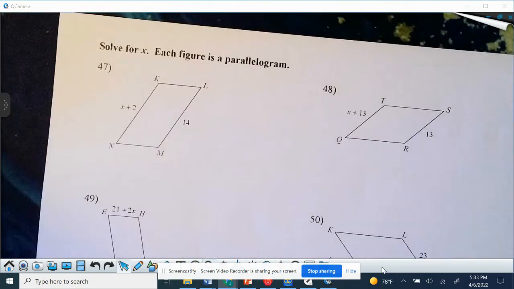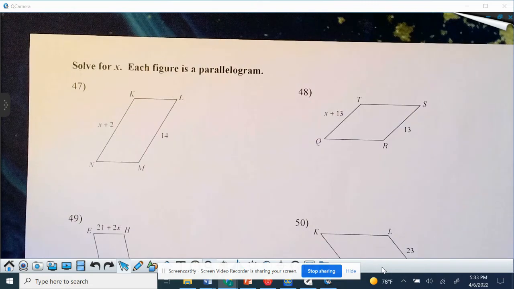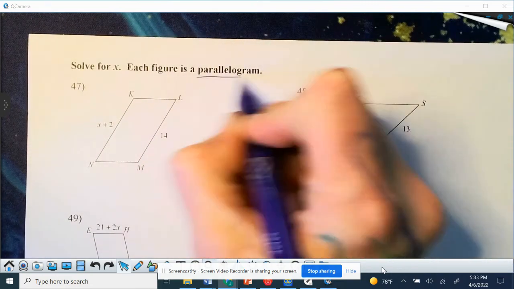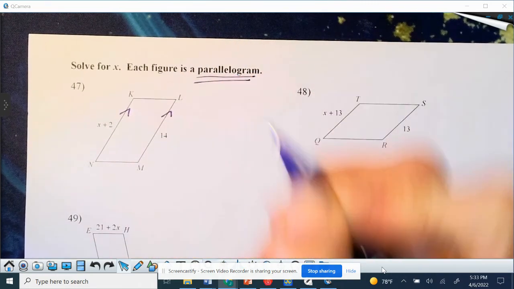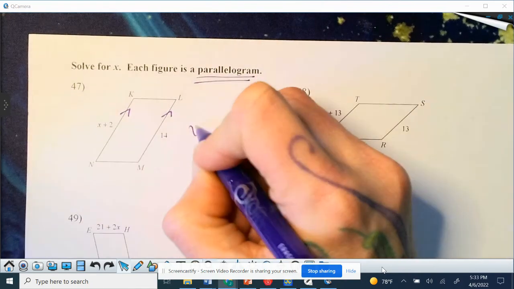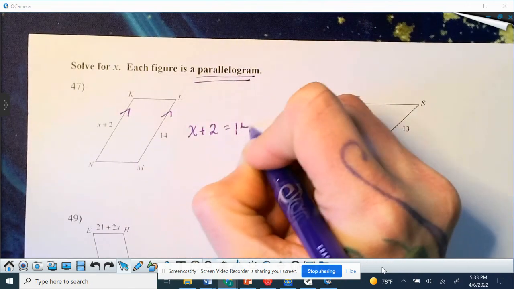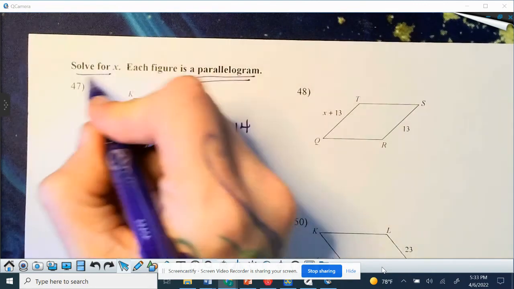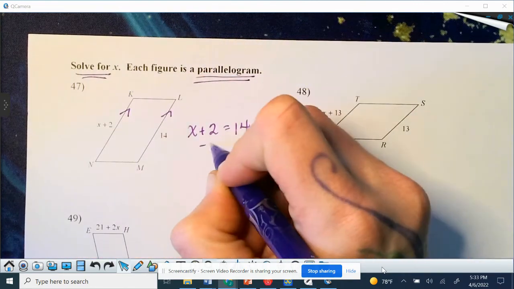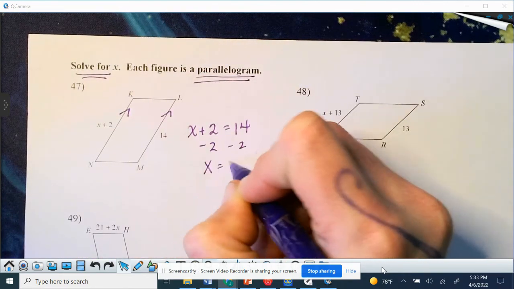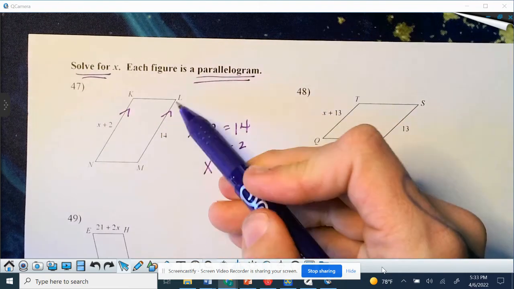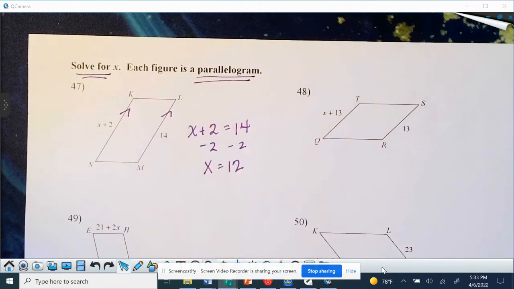Pretty basic. Then it starts to get into algebraic, like I mentioned. So these are where you're going to see more EOC styled questions. So knowing that this is a parallelogram, you see parallelogram again, that means this side is congruent to this side and both are parallel. X plus 2 is equal to 14. So we're going to solve for X, because that's what the question asks us to do. So subtract 2 from both sides. X is going to equal 12. But we know that LM is 14, so KN is also 14.